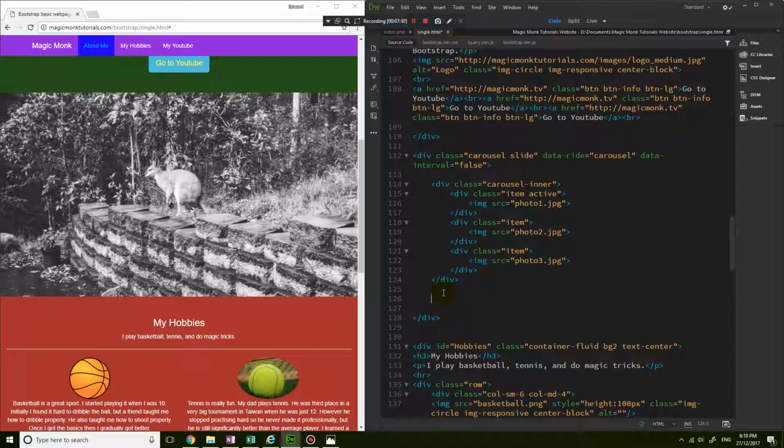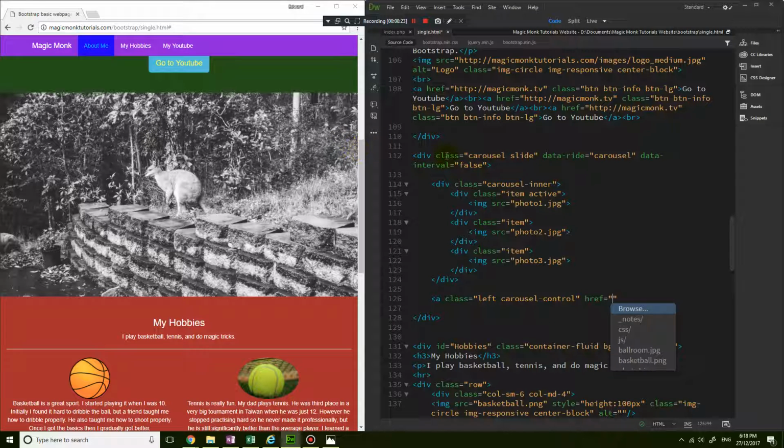So let's put in an anchor, class equals, now we want it to go left first, so a left arrow on the left hand side, and it's a carousel control, and we don't actually need it to go anywhere else on the page except on this section right here. So we need to give this section an ID.